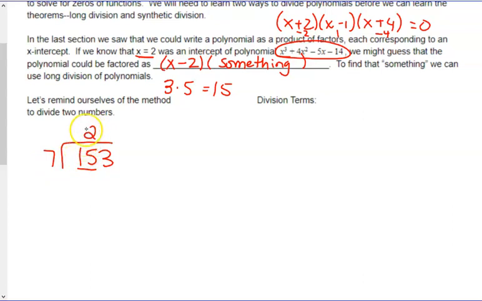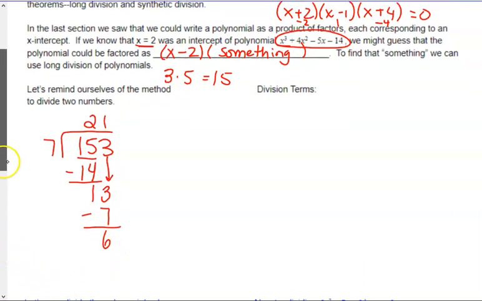Because what we did next was to take this number times that number and place it underneath those first two digits. So when we multiply 2 times 7, we get a 14. And then our next process was that we subtracted those two numbers. So I would take 15 minus 14, which gives me a 1. But I'm not finished yet because I still have one digit hanging out back here. So we would bring the 3 down and we start the process over again. How many times will 7 go into 13? Well, in this case, 2 is too many. Therefore, I would say 1. We would again multiply 1 times 7 to get 7, and then I would subtract those two numbers to get 6.